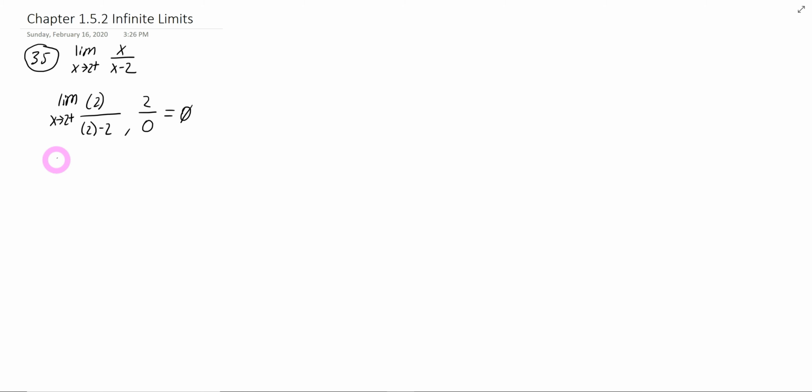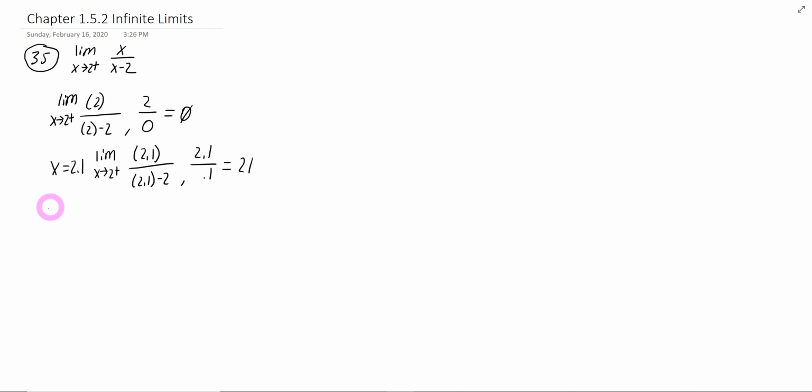So first value that we're going to look at is x equals 2.1. So here's x equals 2.1. We're just going to do this plug-in. So we have the limit as x goes to 2 from the right, which is going to be 2.1 all over 2.1 minus 2, which is great because we get 2.1 all over 0.1. And this in turn simplifies and gives us a result of 21. But 21 in and of itself is not that useful. We have to determine some other results as well.